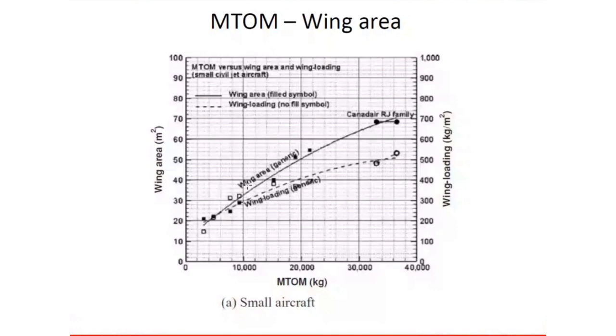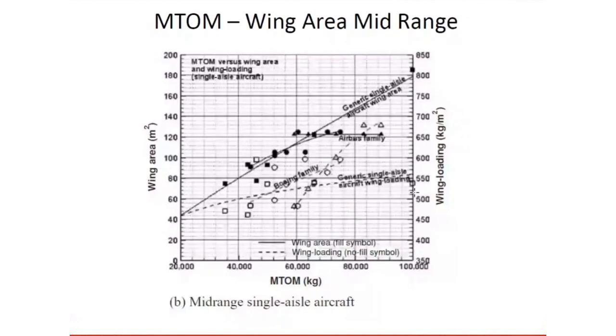This figure is quite interesting. You can see that the other fighter aircraft also have a similar wing loading, in terms of mass loading in this case. For aircraft like Tejas, you are looking at about 2,800 newtons per meter square or 280 kg per meter square. Similarly for single aisle aircraft, meaning passenger aircraft with only one aisle in between, 3 seats on one side and 3 on the other, it's a very small, narrow body aircraft, and for them also you have wing areas and limitations.